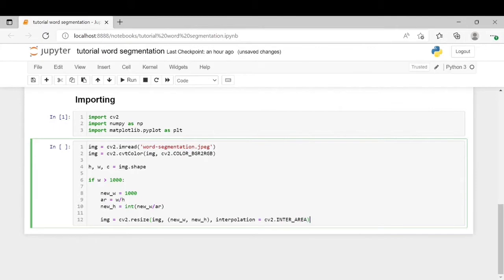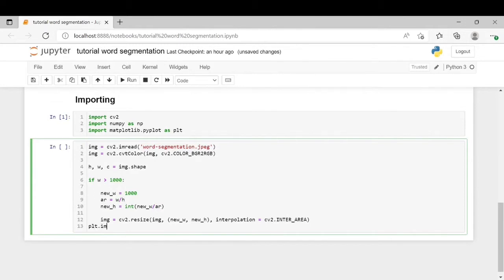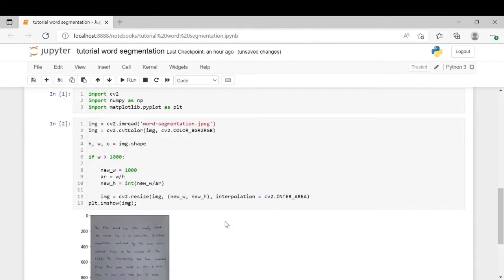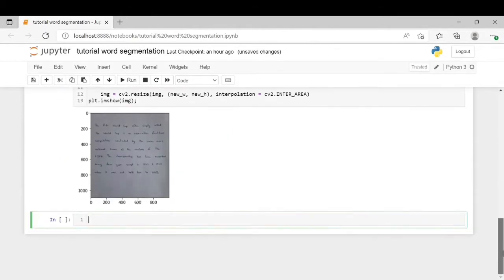As per OpenCV documentation, we need to use INTER_AREA interpolation while shrinking the size of the image. So now let's display the image, plt.imshow img. So this is our image.